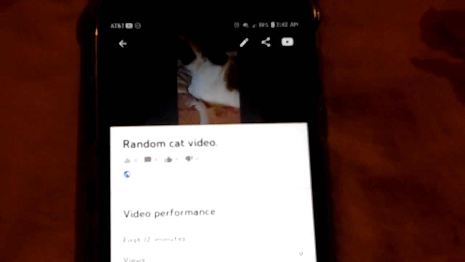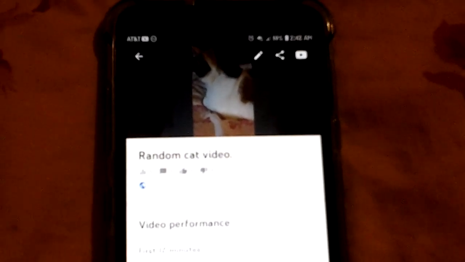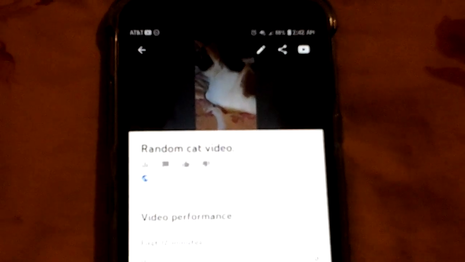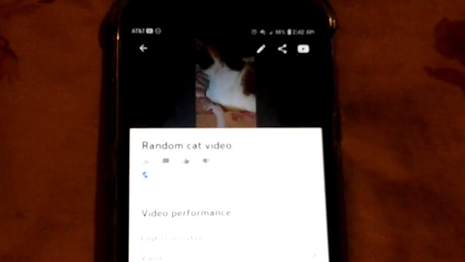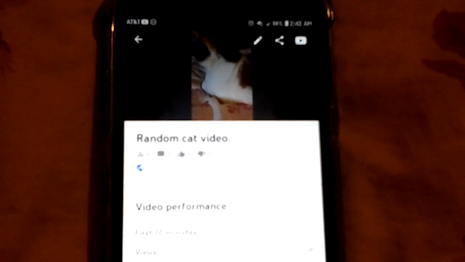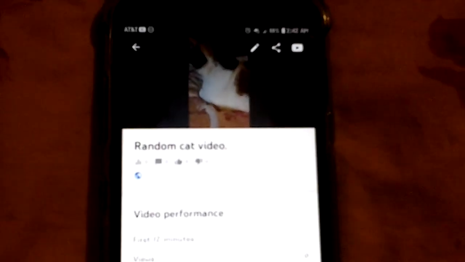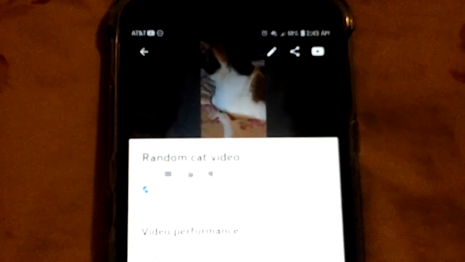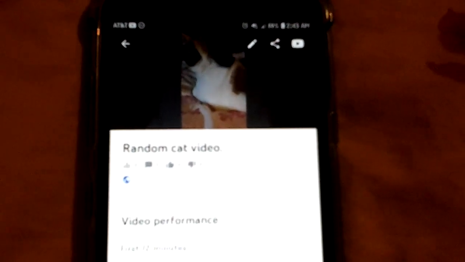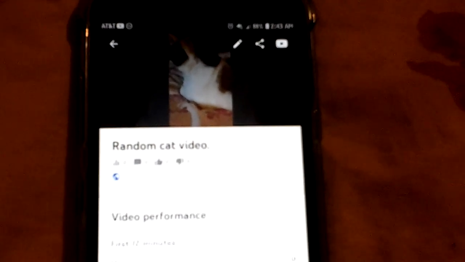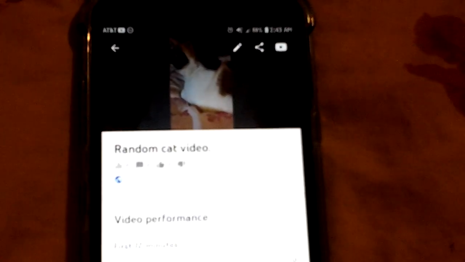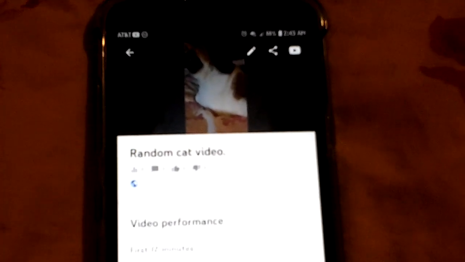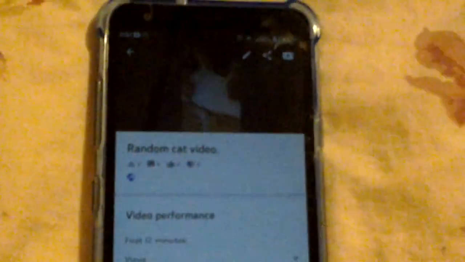Since then, this seems to have been working for me anyways. And I'm just wondering if everybody else has had the same problem or not. But if you have, just try this relatively simple solution and see if it works for you. Like I said, you just upload your video, do what you normally do, make a title and description, and then upload it.